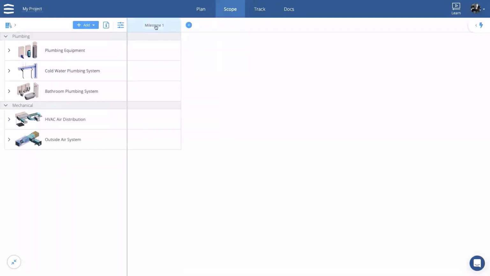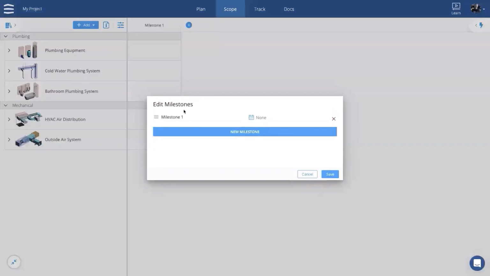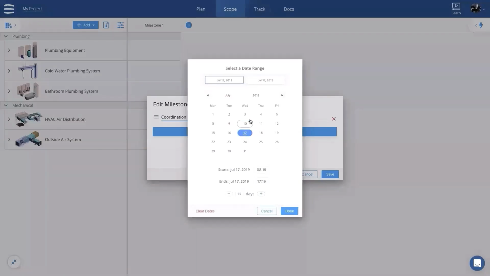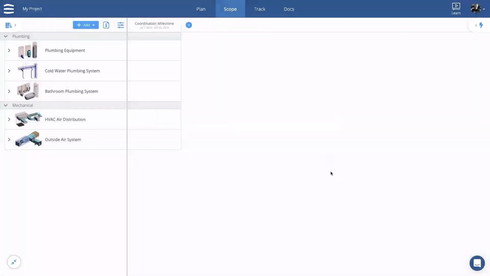Yeah, so again, this goes back to the first module, the plan module, that collaborative piece where we can not only agree on the contract terms and milestones and deliverables and standards. Here we're actually agreeing on the scope. What is required for this milestone? Let's say this was for coordination purposes, and now Clive's setting up the coordination milestone. He's going to go through and assign the elements that he feels are going to be important, while I do the same for my team.